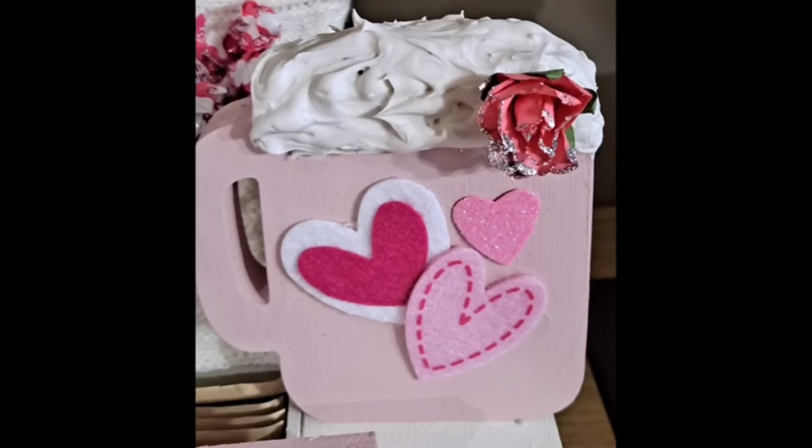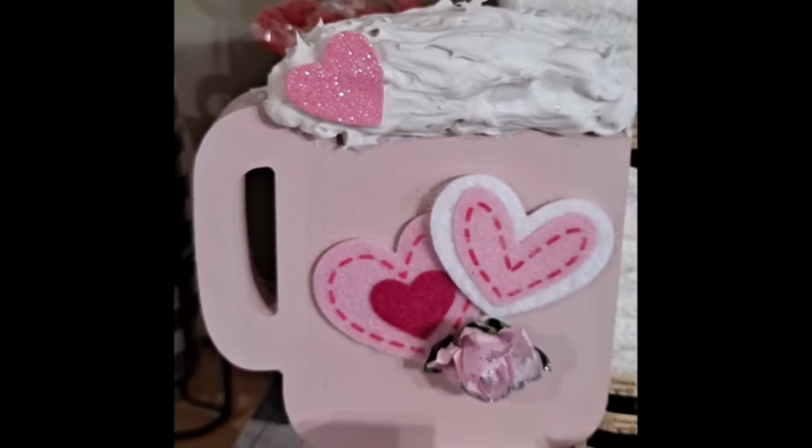So here is what these come out looking like. I hope you like them as much as I do.